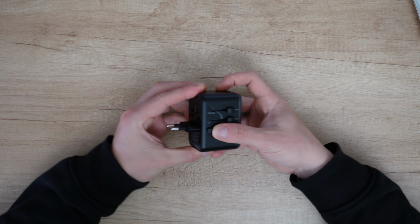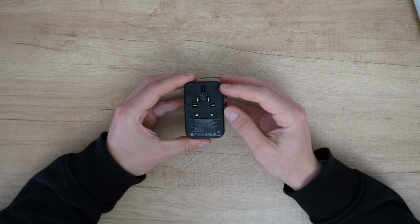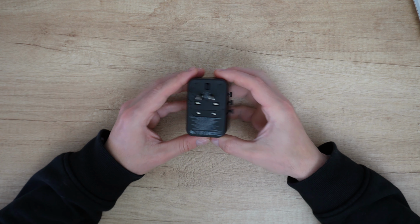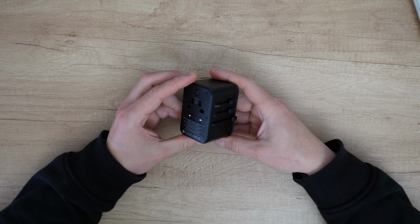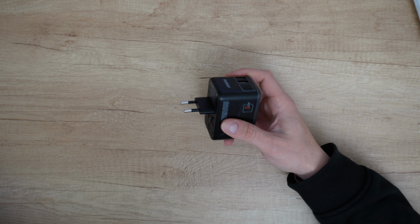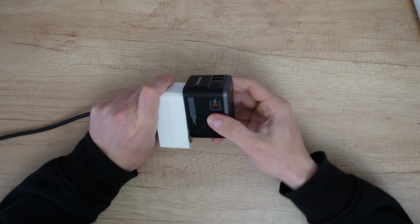And here you can use the Euro adapter, press and slide, the UK, or the USA, Japan, Australia. For the Australia, just twist, and now you have the Australia adapter. In this position, it is for the USA and Japan and China. I like it, it looks great. For me, it is the Euro adapter. If I travel, then I can use any other adapters. It stays very secure, I like that.